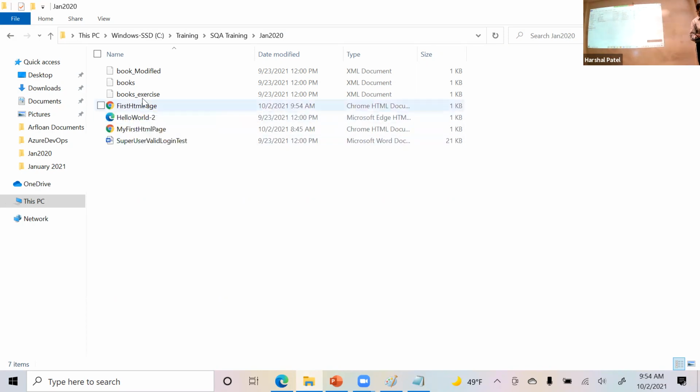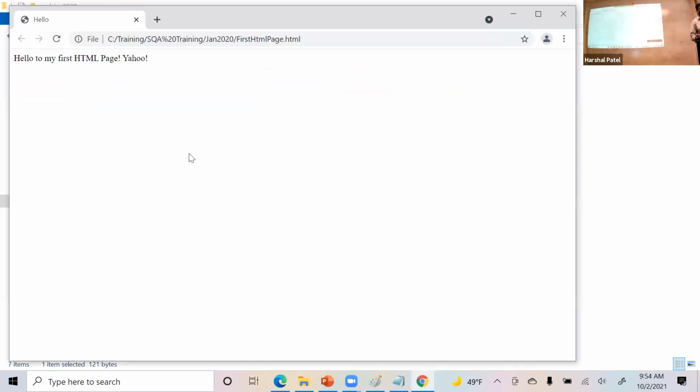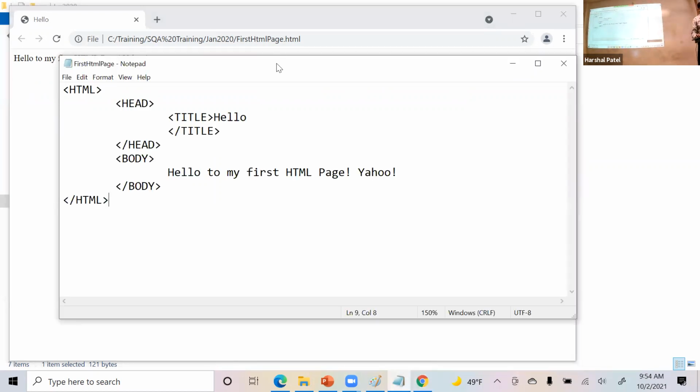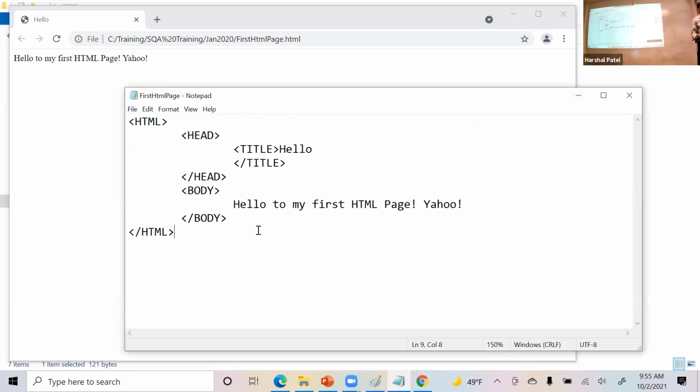So when I open it, this is what gets rendered in the browser. So this was your HTML text, and that's how it showed up.